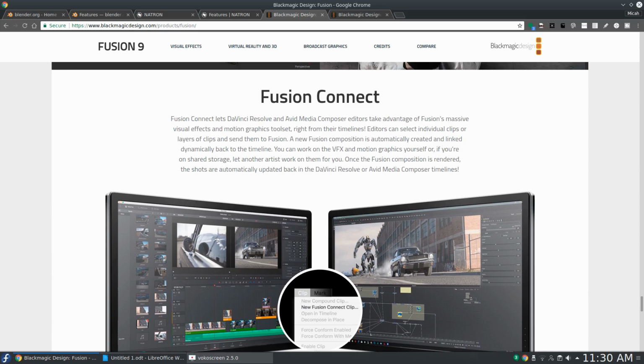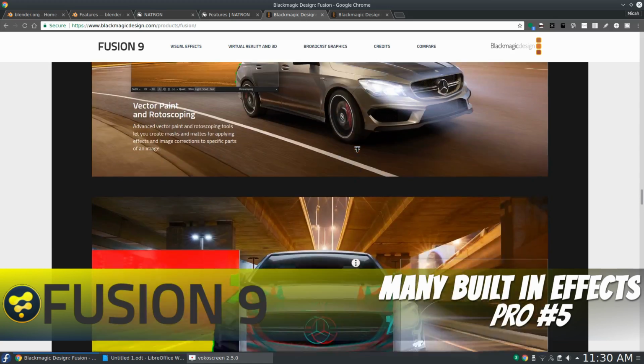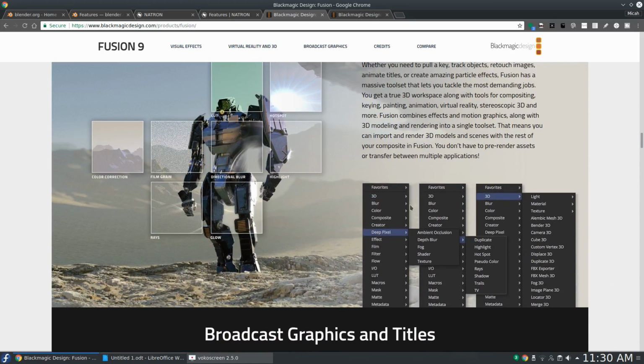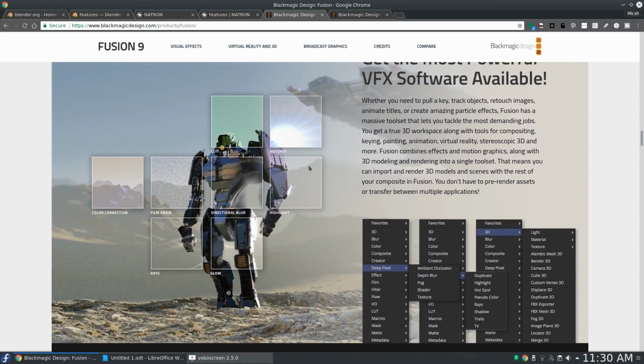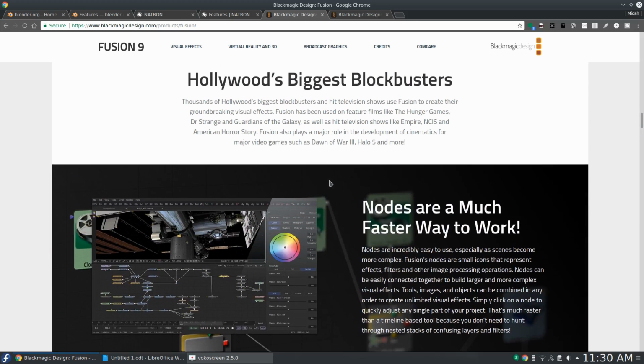And then it has tons of built-in effects. We'll go over more of this in just a second, but if you can see right here, it just has tons built right in, and a lot of them are almost like presets. I mean, they're not quite presets, but they really can do things like that, such as film grain built right in, rays and glow and hot spots and highlights and color correction. And just look at all this right here. It has tons of them. We'll go over more of that when we jump into the software itself.